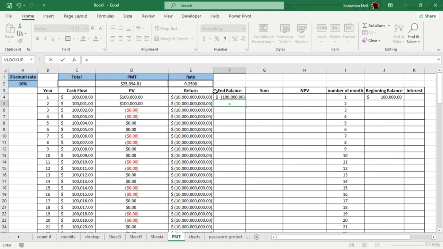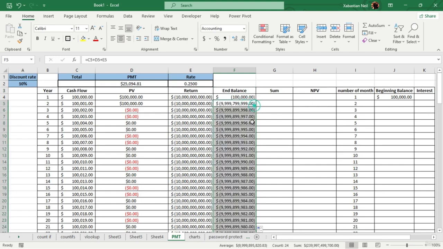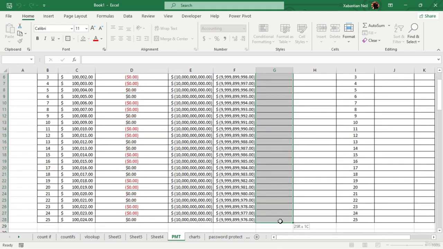So I'm going to type an equal, and now to find the end balance, I'm just going to add all of them up. So I'm going to type in this plus this plus, and then the return, enter, and just as I get those values, I'm going to use the fill handle to find out the rest of the ones, and then you can see you have found out the end balance. Now just as I found the end balance, let's say I don't need any of those extra ones, so I'm just going to do a single sum.